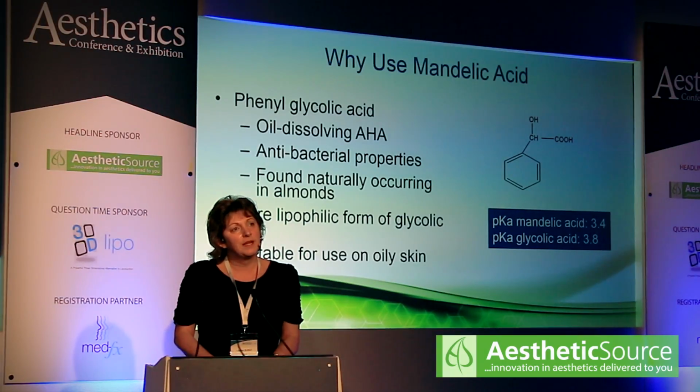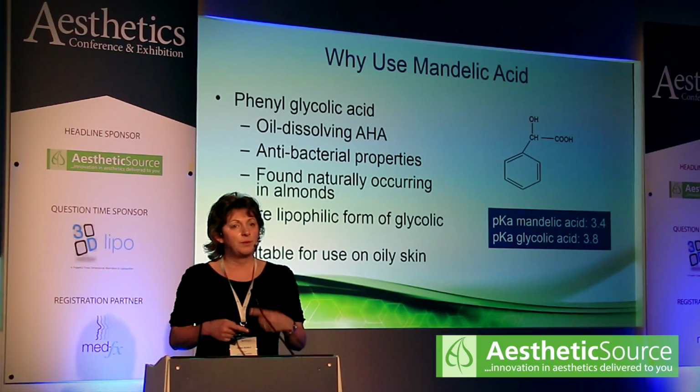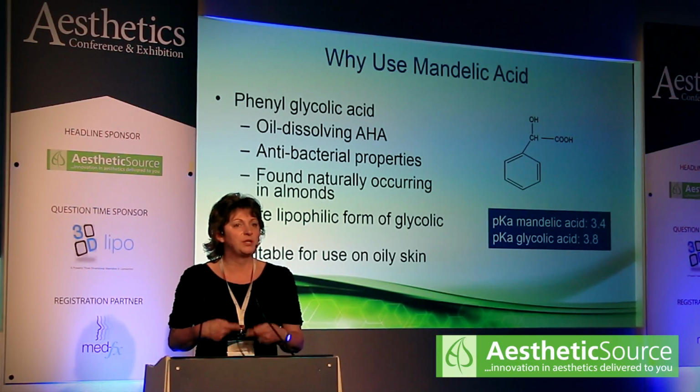One of the side effects of salicylic acid is that it dehydrates the skin. It reduces the total water content of the skin. And a dehydrated skin sadly produces more oil, not more water. So that's how we get the sort of high street rebound acne, where patients are using too much salicylic acid and they're struggling with that.